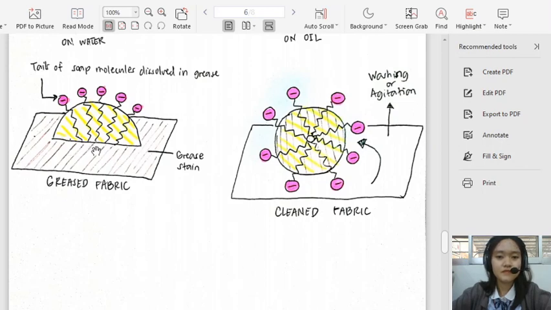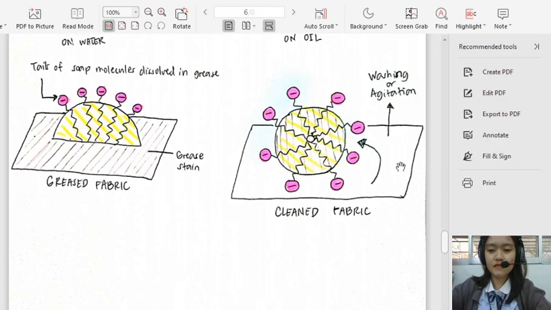Now after that, kapag lalabhan mo na siya or kapag kinukusot mo siya, yung the molecules of the soap will return to its original form, which is a micelle, and then dala-dala niya na yung grease found on the fabric. Kinuha na nung tails, nung structure ng inyong soap, yung grease na nanggaling sa fabric. So, nakita nyo, clear na yung fabric kasi yung grease nandoon na sa hydrophobic part ng inyong soap.